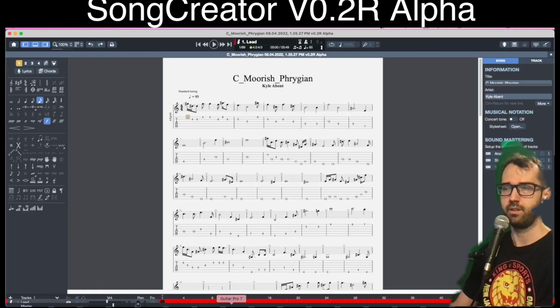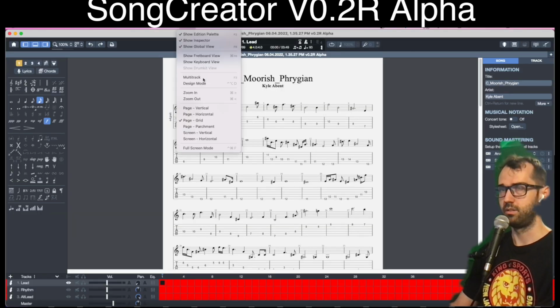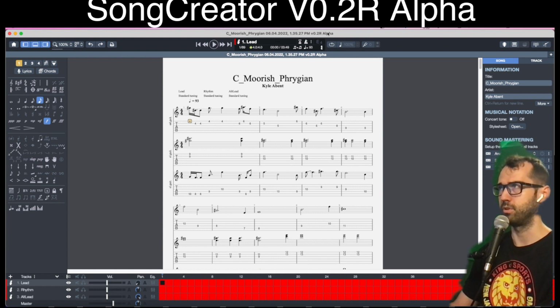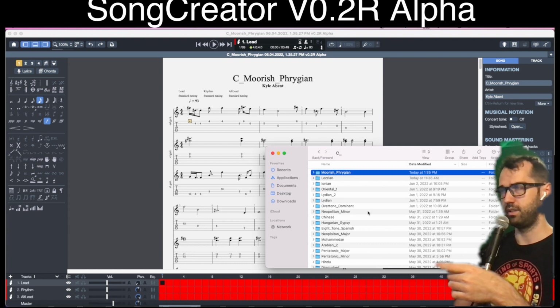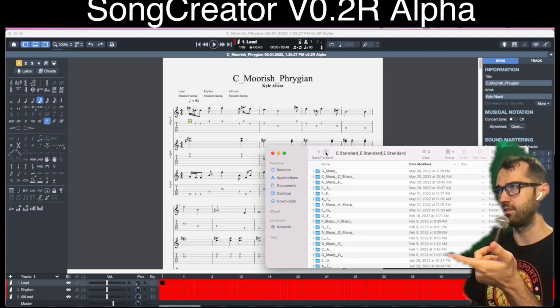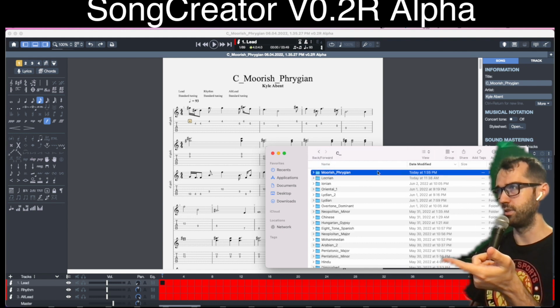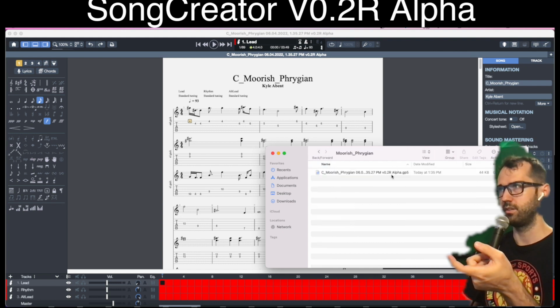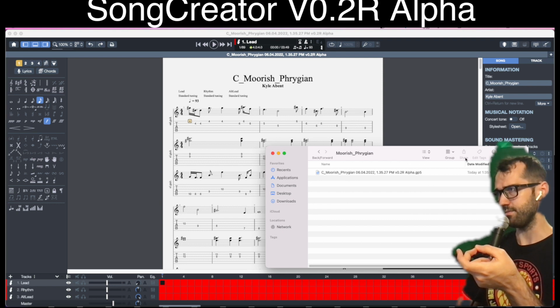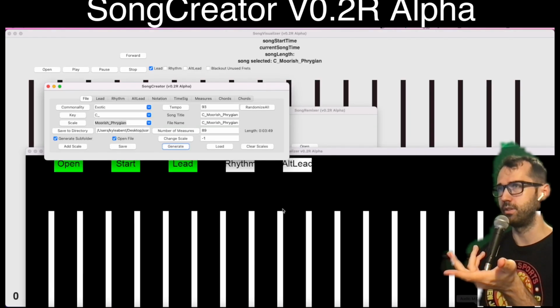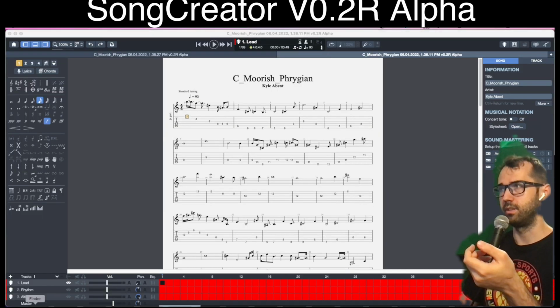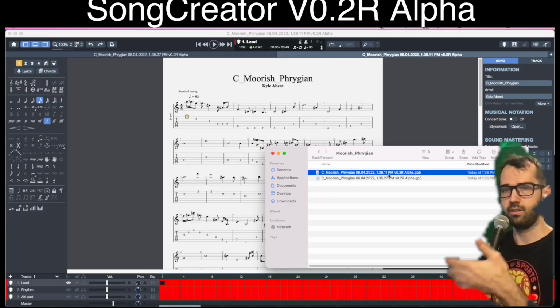There's a lot of errors resolved that were more prevalent or prioritized, I guess. But here's one song. I just hit generate, it opened. And you'll see here it went to the folder E standard, C, and the most recent one, Moorish Phrygian. I don't know how to pronounce it, but you'll see it does the scale, the date, the exact time, because like 1:35:27, what happens if I do one a second later? It'll be like 1:36:11. I want unique files because if you don't do unique file names, it'll replace it.